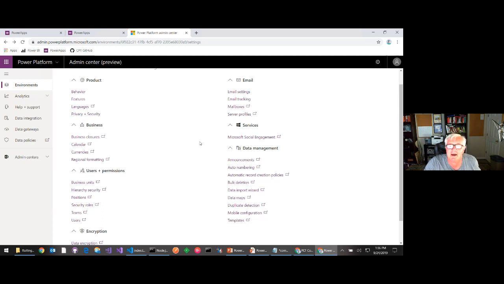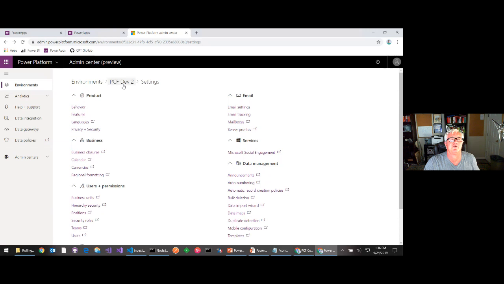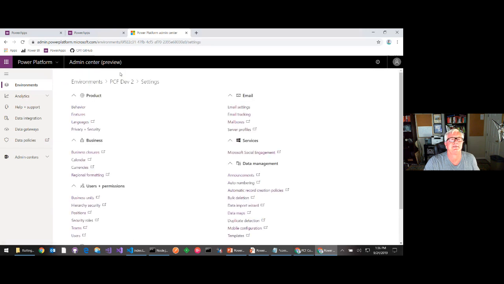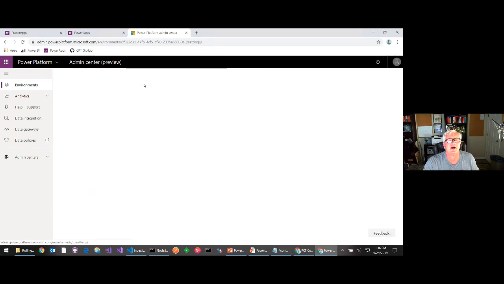There is a place right here that I'm forgetting where to go to, so that we can turn on a security feature that says allow this type of work inside here. Let's see if I come back up here, go to settings, environments. Okay. Oh, features and features. Here we go. So let me do that one more time.